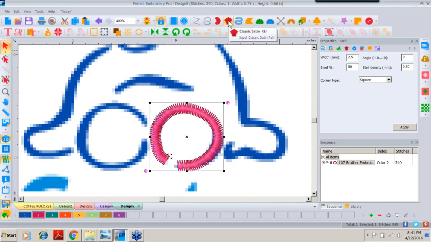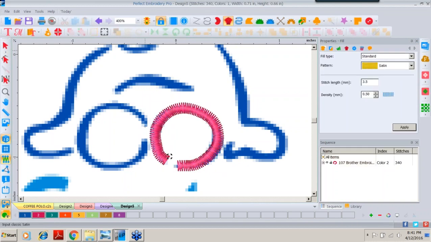I'm going to try my classic satin, because for me that makes a lot of sense to do a point counterpoint. So I'm going to click on the inside, out, in, out, in, out, and so forth. I could continue to tell you inside, out, and so forth, but I don't want it to be too monotonous here. But notice the advantage is right here when this foot gets wider, I can accommodate that as I am using my classic satin.